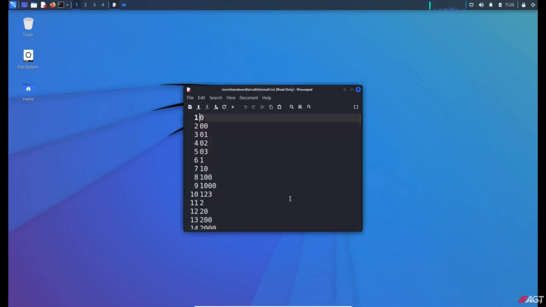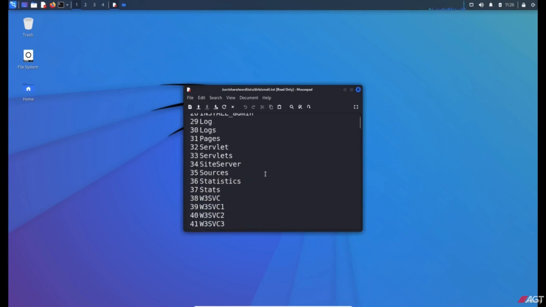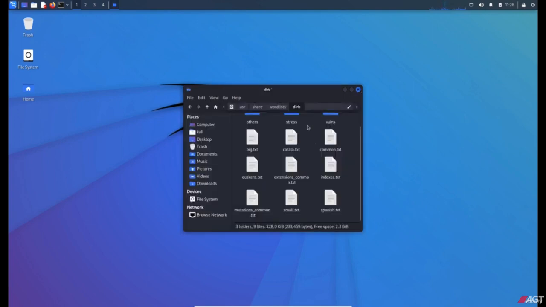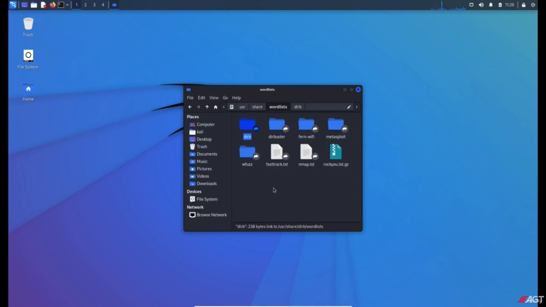So for example, we open small and it will automatically scan depending on what you define, of course, but let's say you want to do a directory or folder scan, it will automatically try /log, /logs, /pages, /servlets, /sources, /statistics, and so on. So a lot of wordlists are included by default in Kali Linux, so we didn't really install anything. This is all included by default.